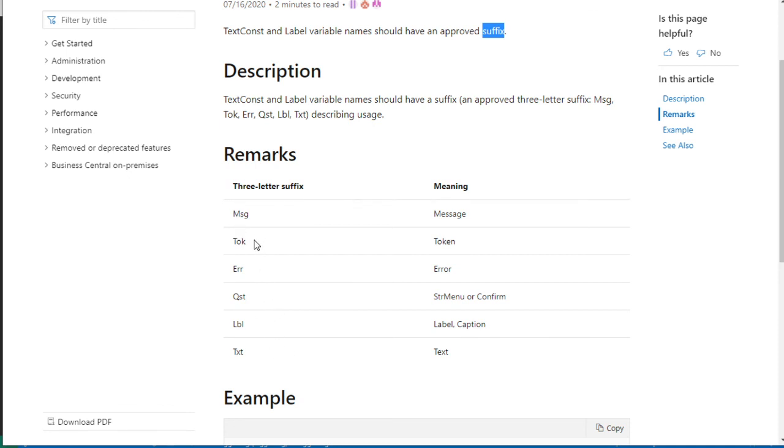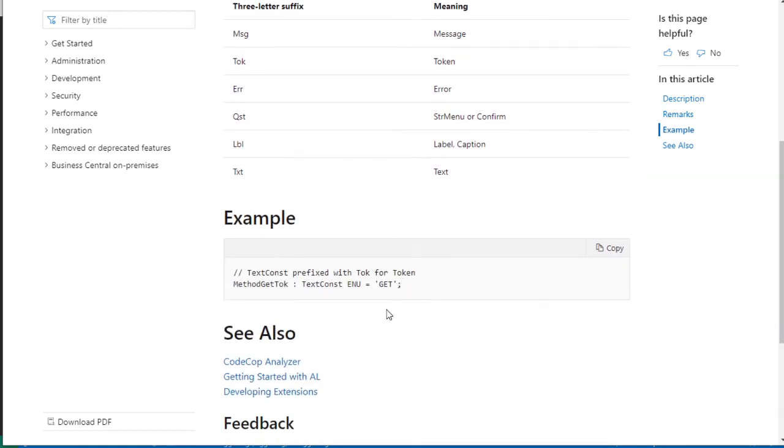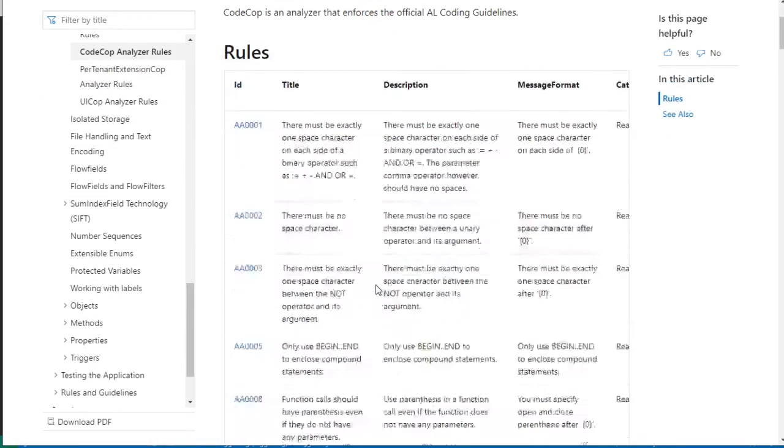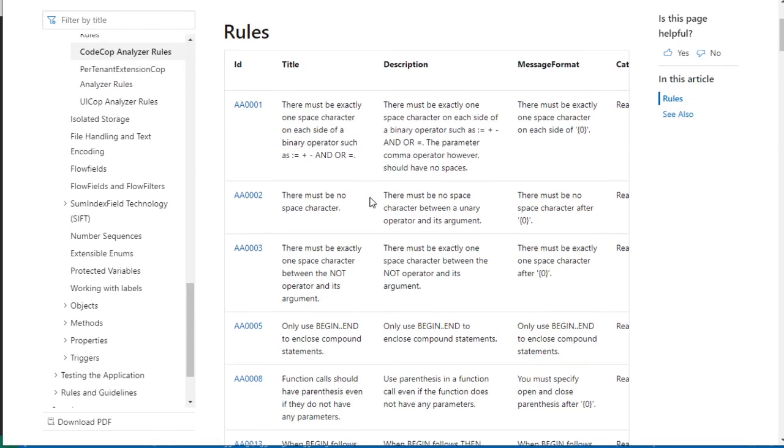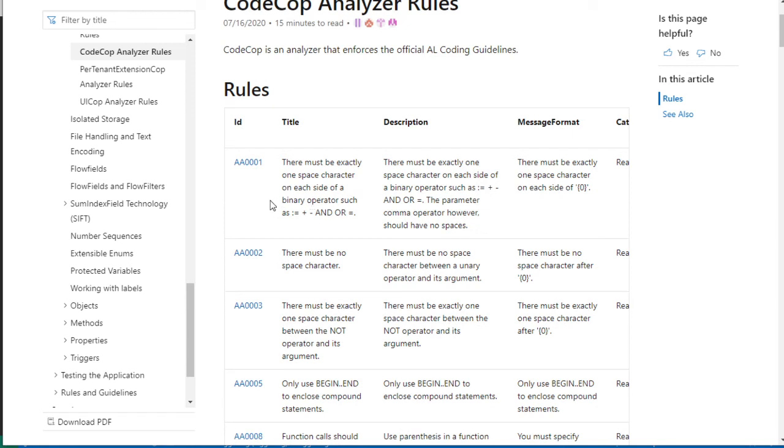I'm not 100% sure of their intended use case difference between token, for example, and text. A little unclear about that, but sure. That's fine.